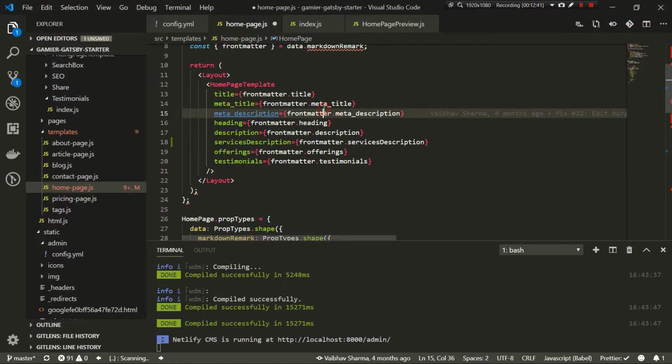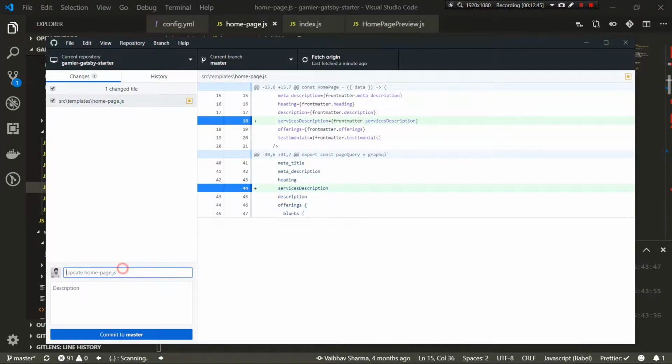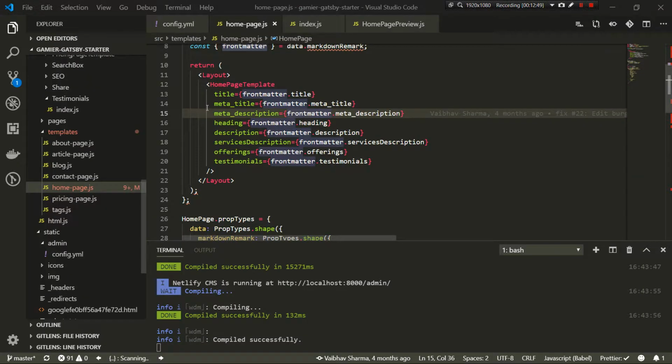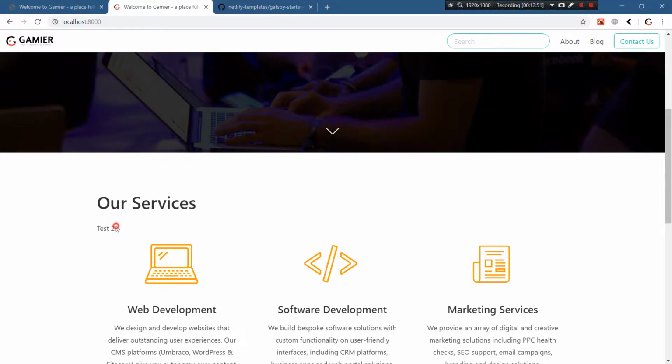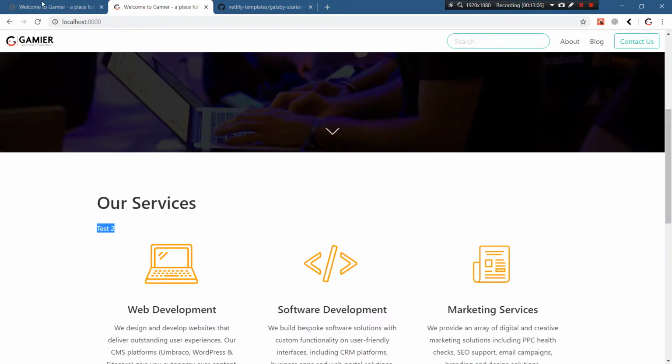So I saved the file again and I will push again. And you see that our field is showing there. So the changes we made were correct. I just did not save the homepage.js. Now we have our content correctly displaying on the front end.